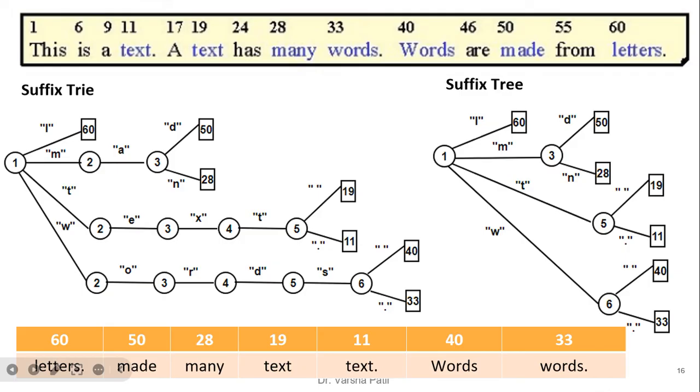Now suffix trie and suffix tree. When we make the inverted file, at that time we are using the suffix trie, and this is the suffix tree. Now L M, so we compacted here, so different branches are not shown. So MAD, then T, because one T is with dot, that is text dot, and one is only plain text. So T without dot, with dot, words without dot, with dot.